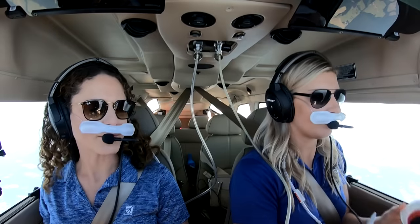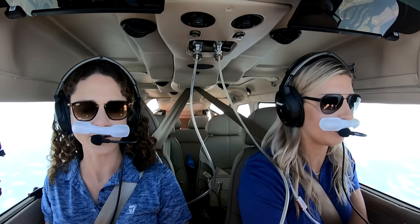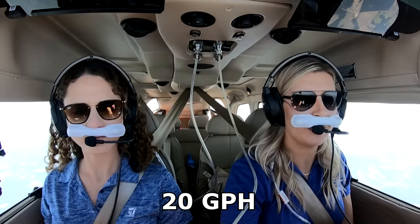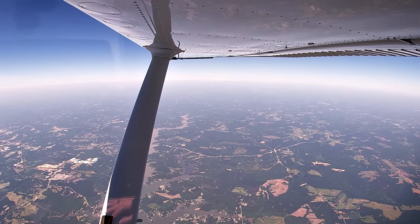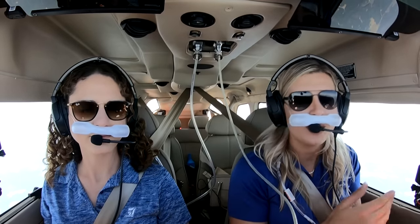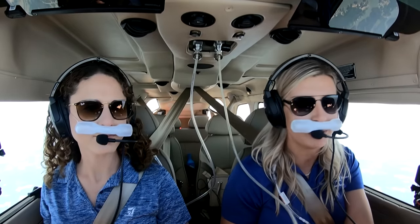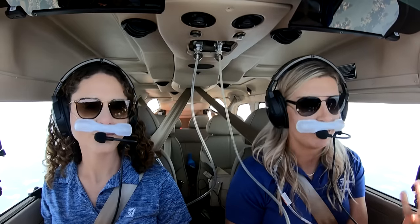There are different reasons for flying high — it might be to get over terrain or take advantage of better winds on a long cross country. On this 75 degrees rich of peak setting, we're seeing roughly 20 gallons per hour, which is pretty standard for the 206 when leaned out. The turbocharger thinks it's at sea level all the time, so you'll see those same fuel flows whether you're at 3,000 feet or 14,500 — but the difference is a much better airspeed up high. You gain 10–12 knots of airspeed with the same fuel flow, so there's a big advantage to climbing. It's a turbocharged airplane — it wants to fly high.